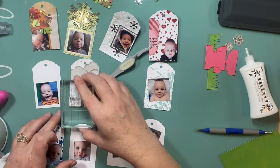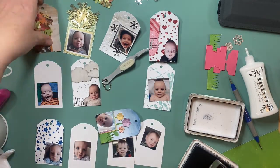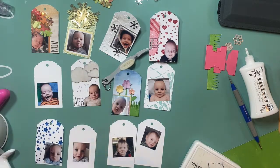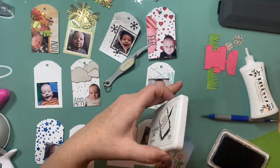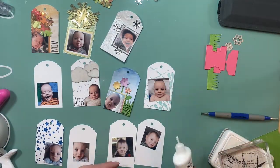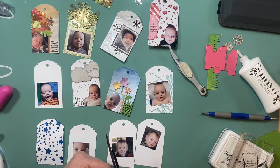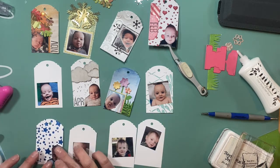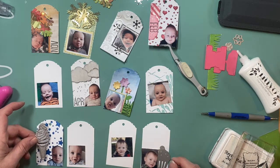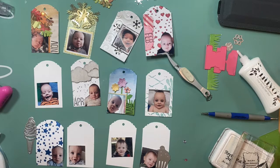And you can see there the February stamp, and I'm going to stamp the April one right there. Those are the L Studio stamp, and I really like those. So I want to go ahead and get those on as many as I can at the moment, and I'll go back and finish that after I get the rest of the tags done. And I decided to pop the top edge of those tabs up onto foam tape, but the bottom edge is held on by the Nuvo glue. And you can see my tweezers there are holding the photograph on because it takes a little bit of time for it to dry on top of that mixed media, and I want to make sure it sticks well.